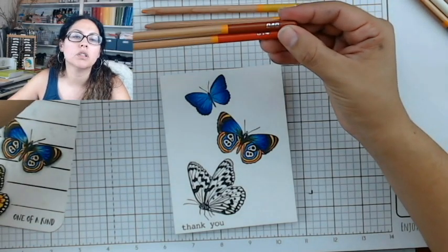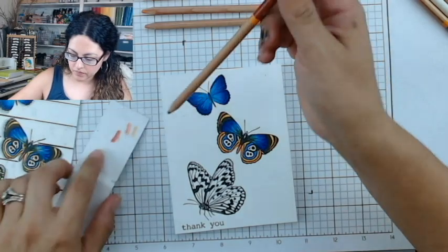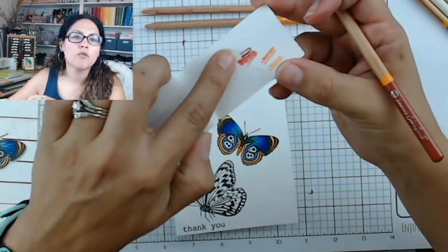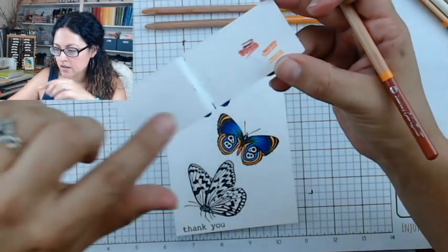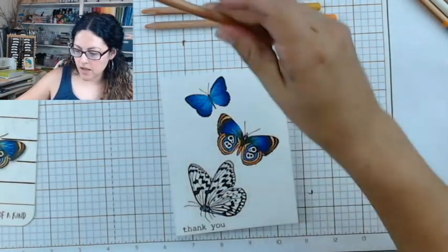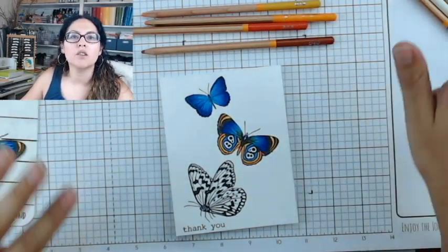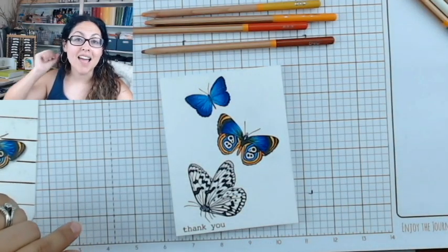Now 40 is really, really dark. It's almost a brown. I don't know if you can see the difference there, but 40 is that dark one, and then 14 is this next one right here. So I always do a little color swatch to make sure that my colors go together, that I know they can blend well together before I start coloring on my actual project.